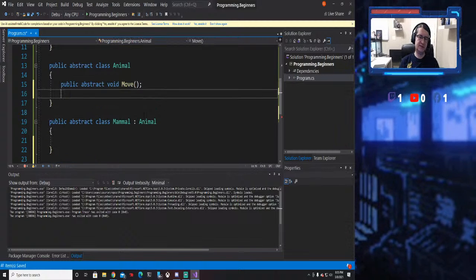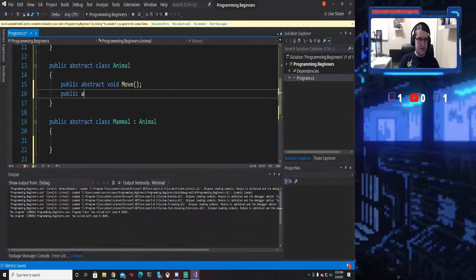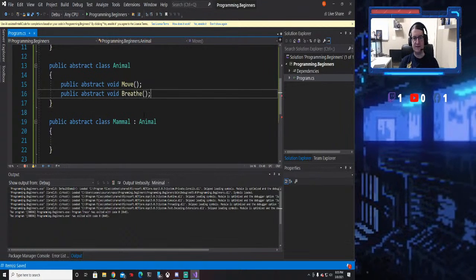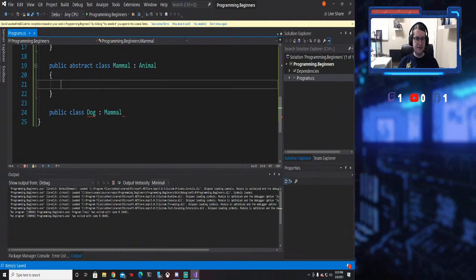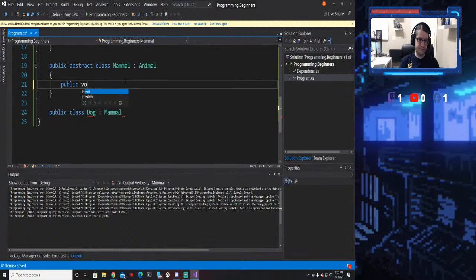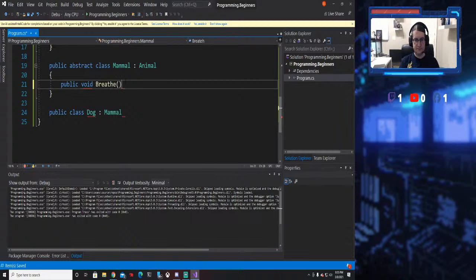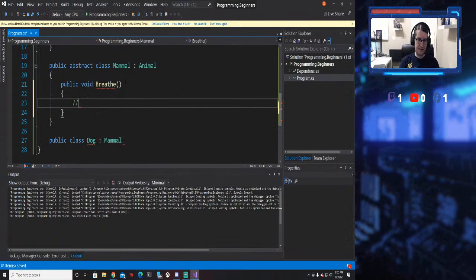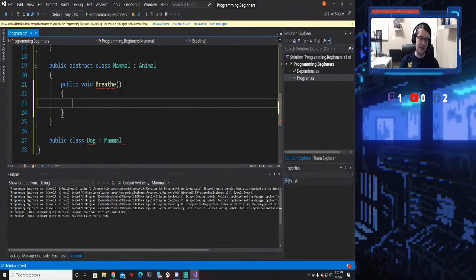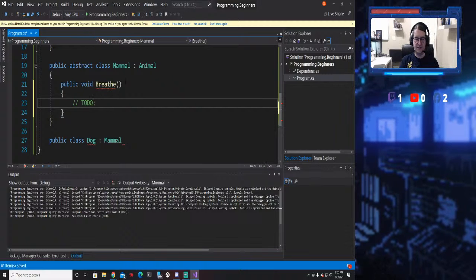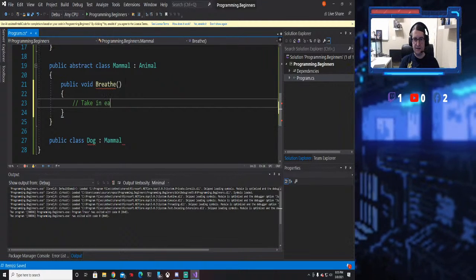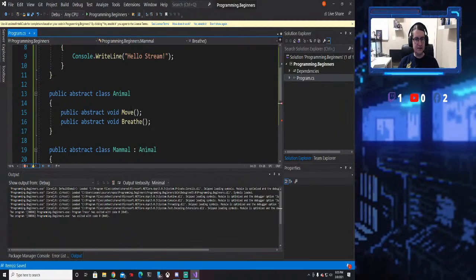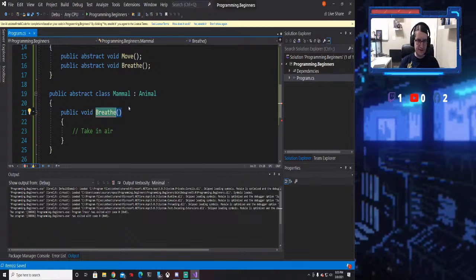So we have public abstract void breathe. Okay. And mammals, they all breathe air. So we would do something abstract like, well, we wouldn't do something abstract. We'd do something specific like take in air. This system isn't that complicated. So we take in air. Why are we angry about this?